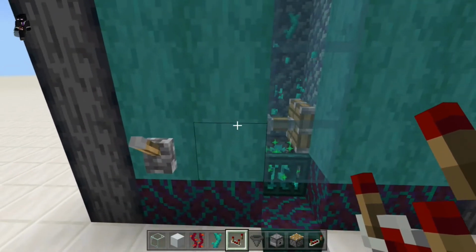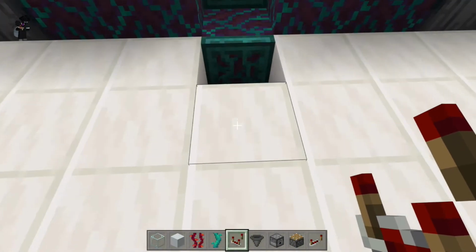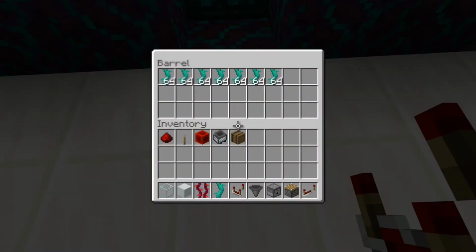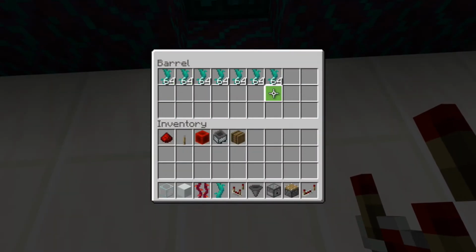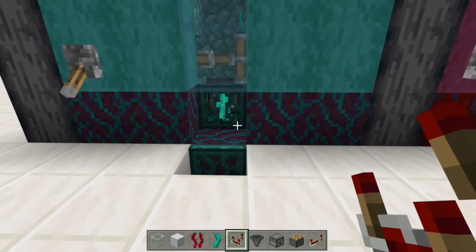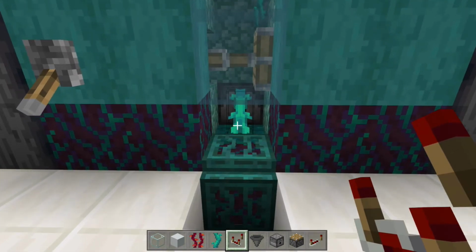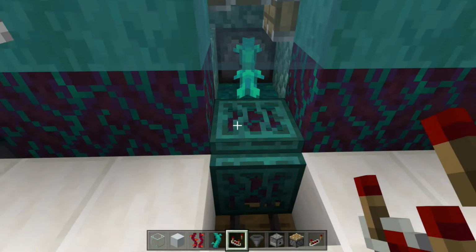And then they're being broken away by this piston here. Then they're falling onto the block where the twisting vines is. It has a minecart hopper stuck in it, and all of the resources get dumped into this chest right here, or this barrel right here. And I'm really surprised it turned out to be like an actual stack of blocks right there. To refill this one, you basically just have to come down here, click in the dispenser, and just do it like that.